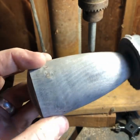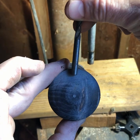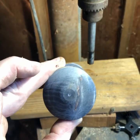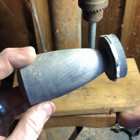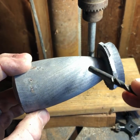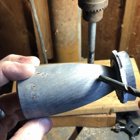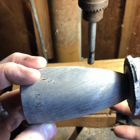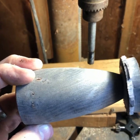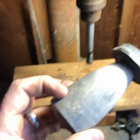So to try and save you a little bit of hassle, just make sure that you're drilling at 90 degrees into your piece, and you're going to kind of learn that as you go. Now, what's also important is you do not want to start connecting your pieces yet. I'm going to go ahead and drill my first hole and my second hole and my third hole, and you're going to see me do it, and then I'm going to explain what I'm doing. So let's go ahead and drill some holes quick.